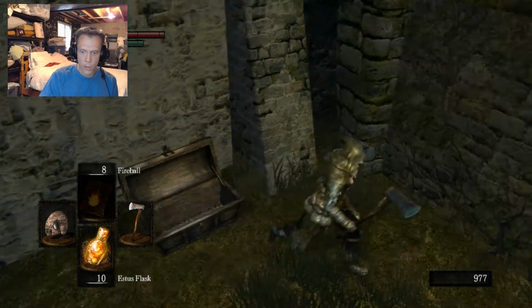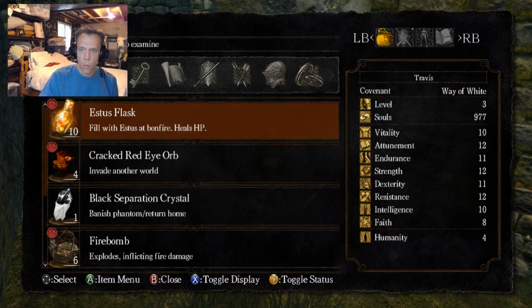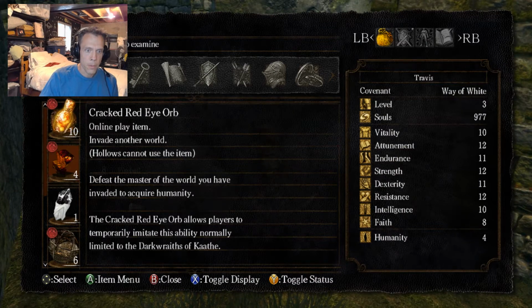4 cracked Red Eye Orbs. What on earth are those? Online play item. Invade another world. Hollows cannot use the item. Defeat the master of the world you have invaded to acquire humanity. The cracked Red Eye Orb allows players to temporarily imitate this ability, normally limited to the Dark Wraiths of Cathay.